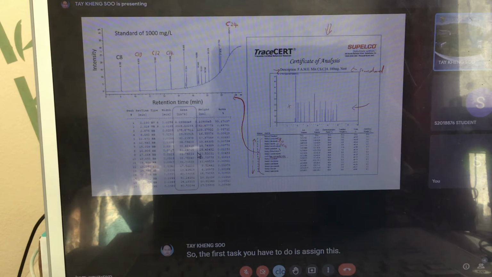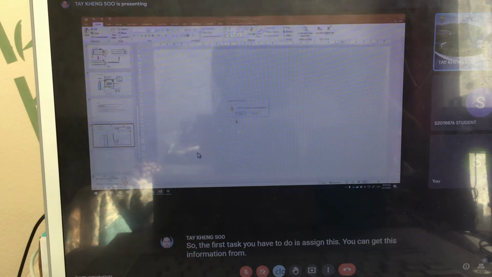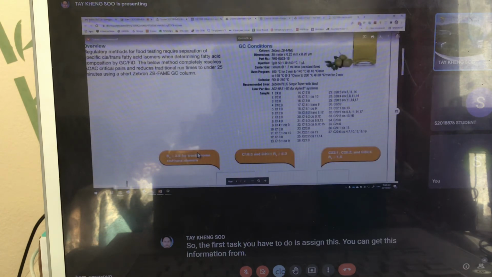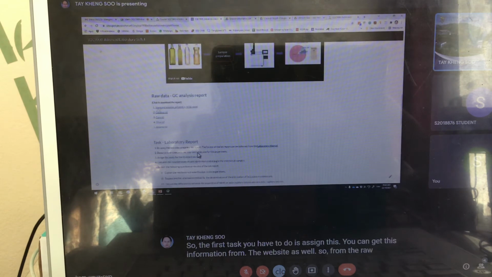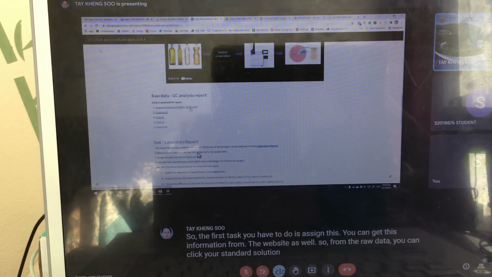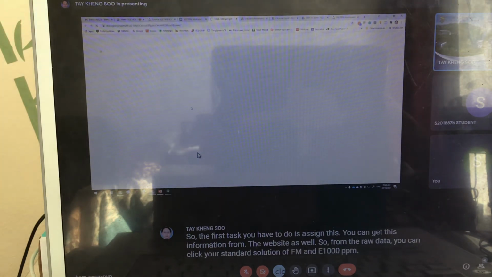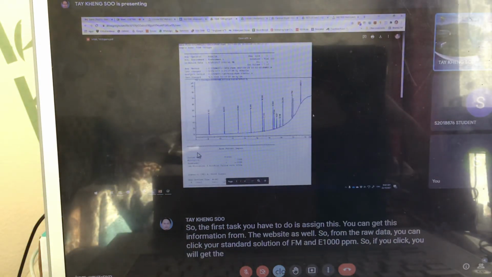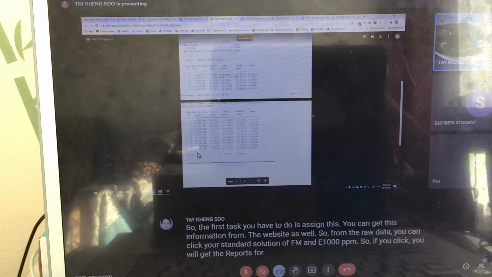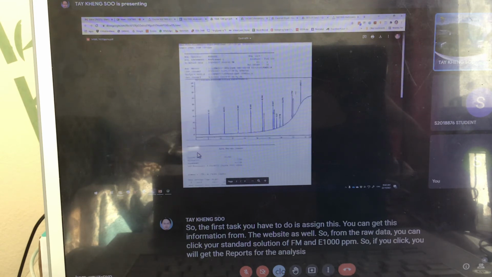You can get this information from the website as well. From the raw data, you can click here, standard solution of FAME 1000 ppm. If you click, you will get the report for the analysis of the standard.